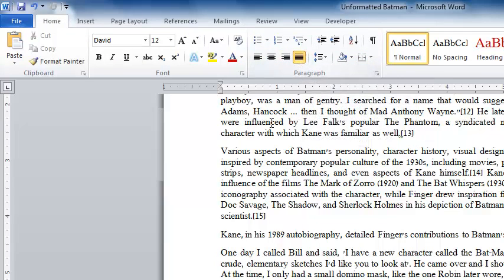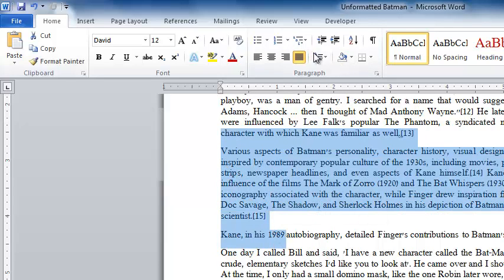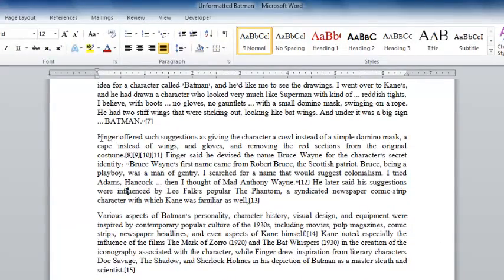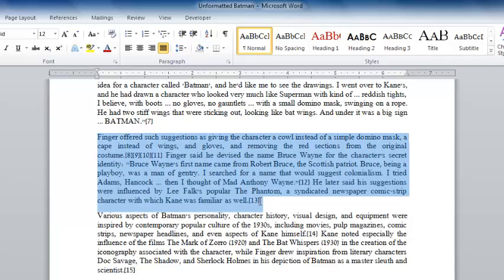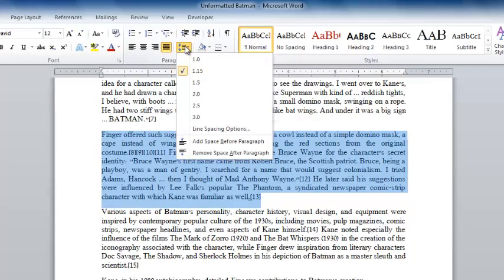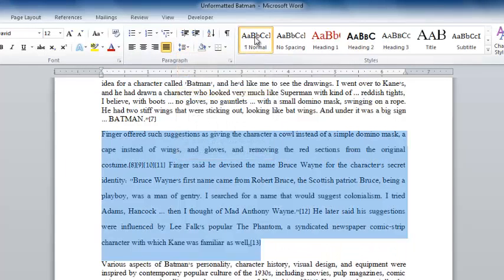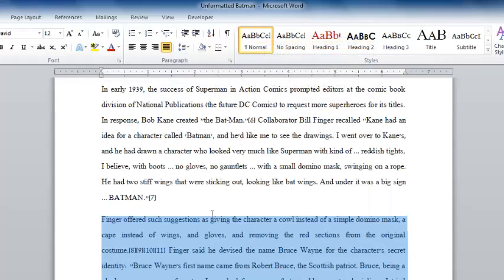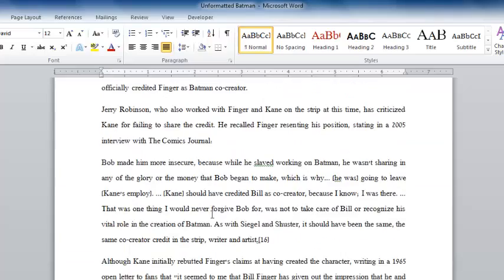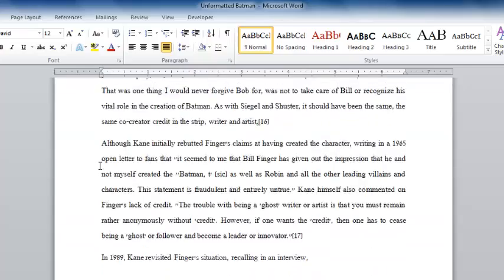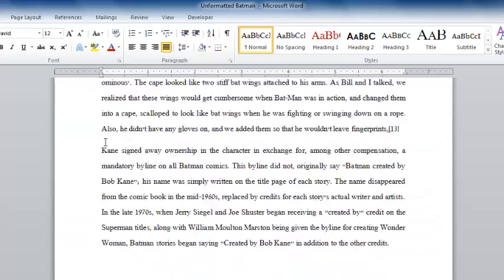So right now, all of the paragraphs are single space. If you want to make the entire document double spaced or the entire body of text double spaced, what we can do is highlight a sample paragraph, click on double space for that paragraph, and then right click on Normal and Update Normal to Match Selection. That'll double space all of the text in it except for the section headings.